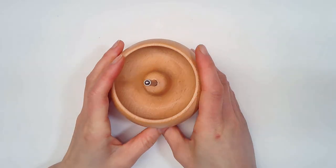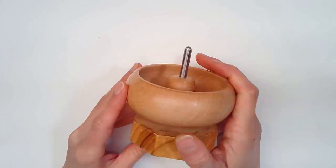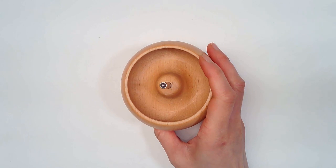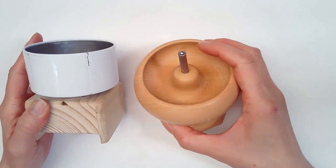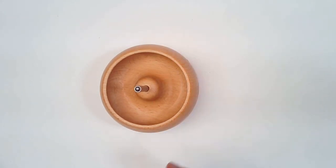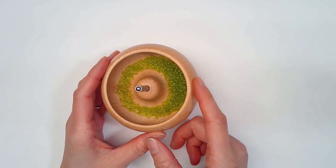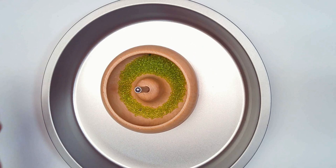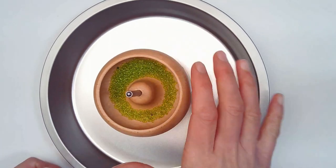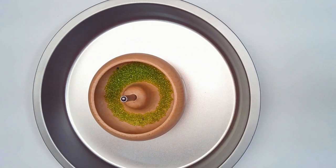Now for kicks and giggles, let's try it on this Spin and Bead Junior — it is a mini bead spinner, smaller than their standard size, but comparable to my bead spinner in size, just slightly shorter. I'm going to dump these beads in here — about the same amount, around 11 grams of beads. I'm going to put it in this little kick pan that I got at the dollar store, because the beads will fly out for sure.